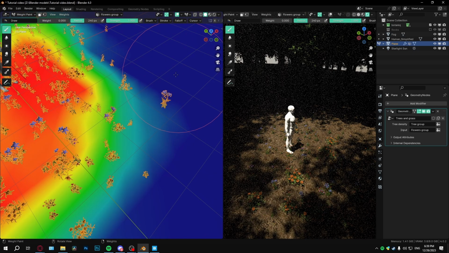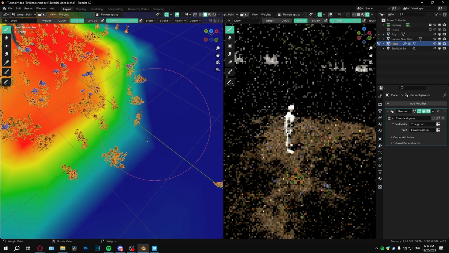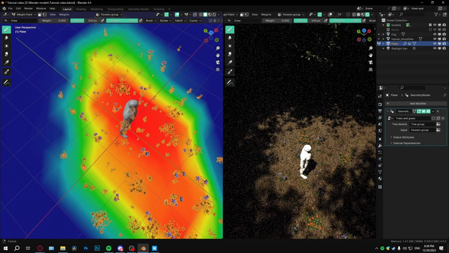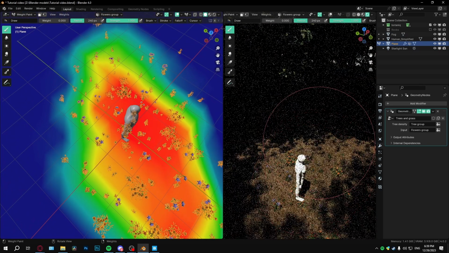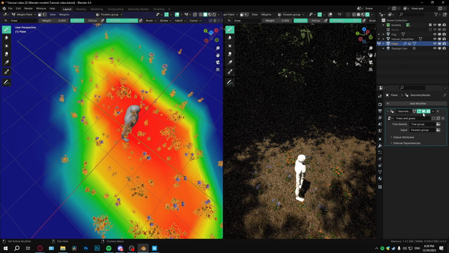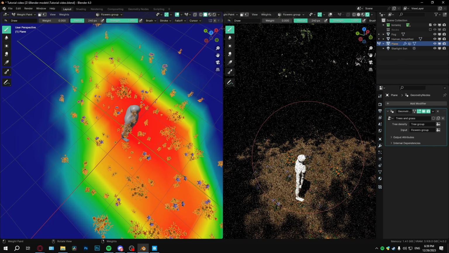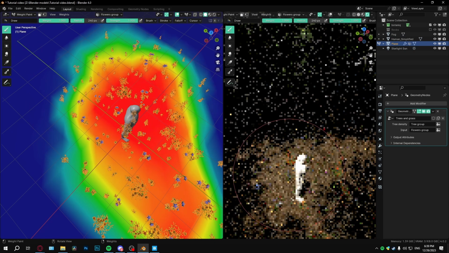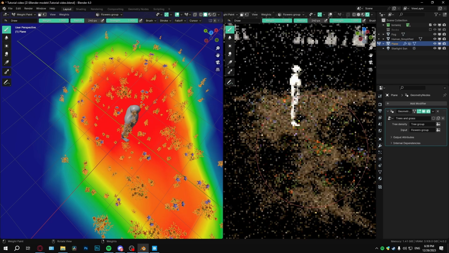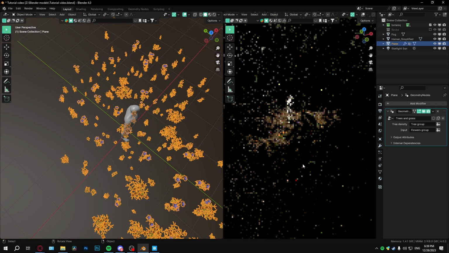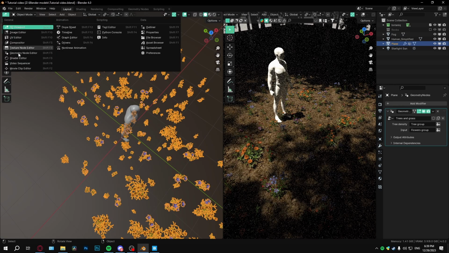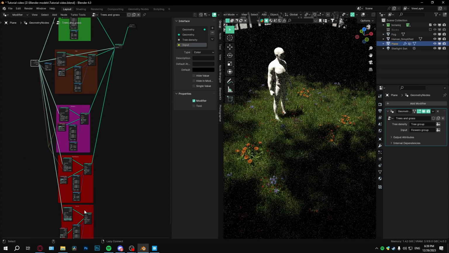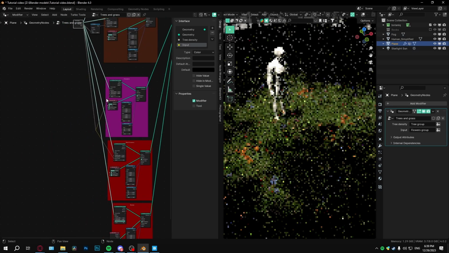I'm going to wait and then reduce it. We can just, let's say, focus in this one area. And up the weight a little more in this area. So let's say like that. That's what we want. I don't like this specific area to have flowers. Go back to geometry nodes, and we can join these back up.